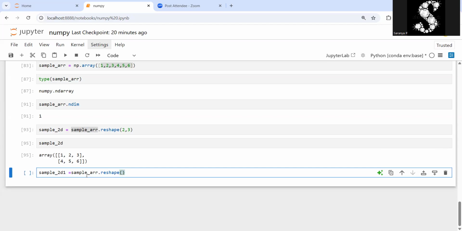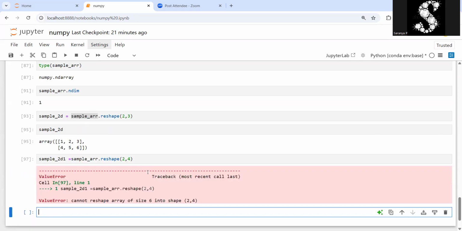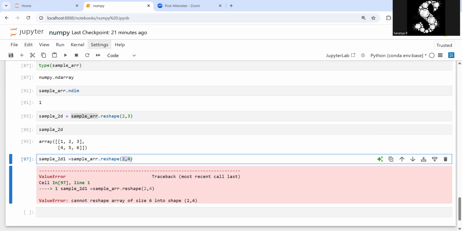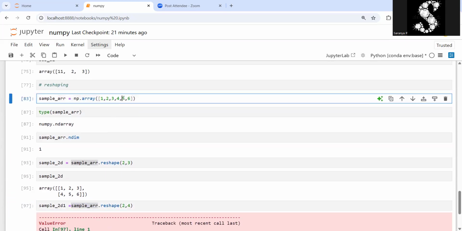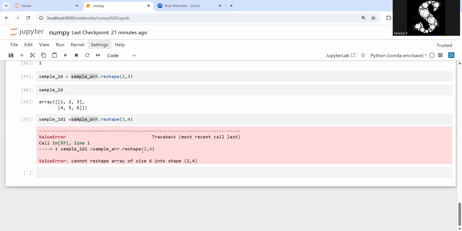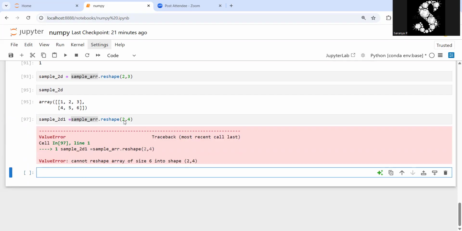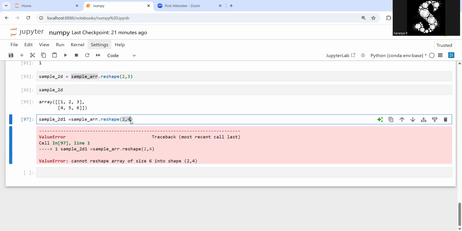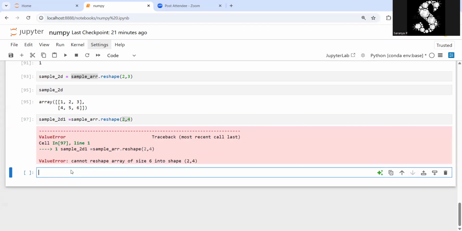If I give 2 comma 4, meaning I need 2 rows and 4 columns, it will show you an error, because for creating 2 rows and 4 columns, the variable should possess at least 8 elements, but it is having only 6. It is not compatible with the shape and size, so it is showing the error, right? So we should be confident when reshaping the existing array with rows and columns, otherwise it will throw an error.